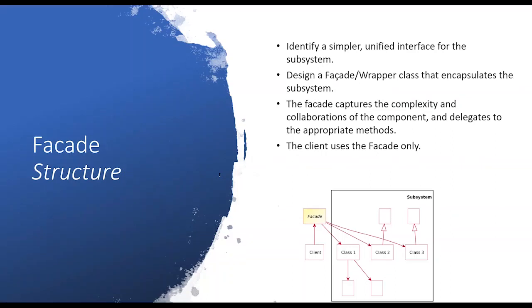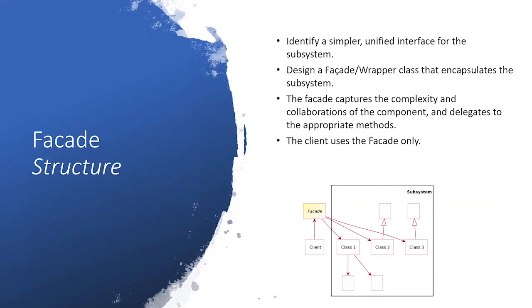Let's see the class diagram to understand what I'm talking about in detail. Here you can see we have a complex network of subsystems. We have class 1, class 2, class 3. And we want to simplify it for the client to use, right? Yeah. But giving the client access to class 1, class 2, class 3 would be a terrible solution for them. They would have to create a series of network layer objects and instances to get it running. Yes, correct.